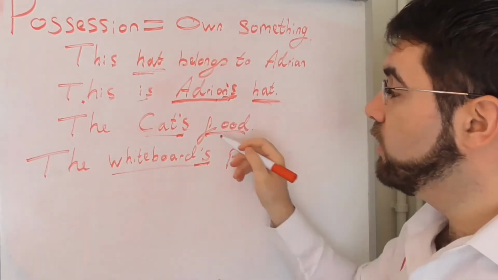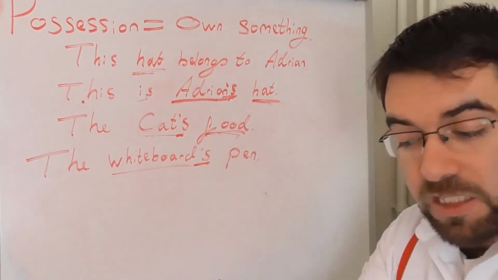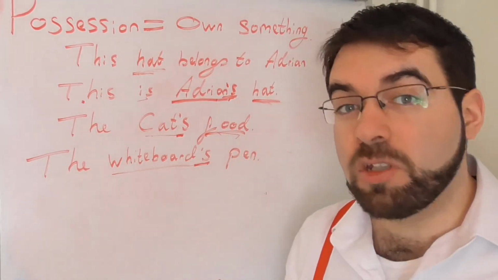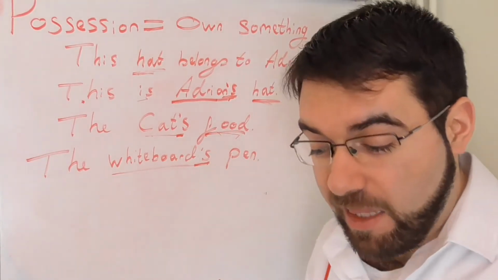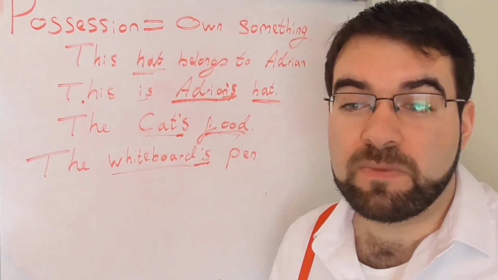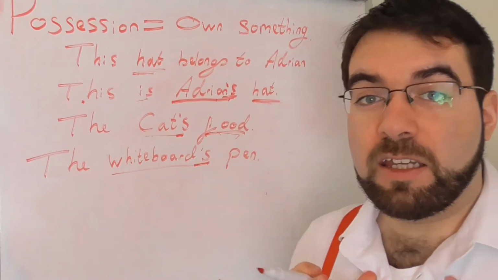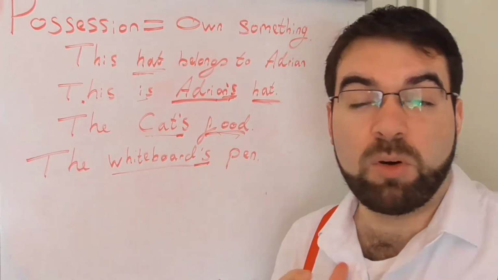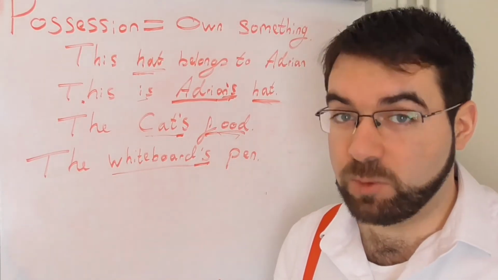Like with the food. The cat doesn't own the food per se, but it is the cat's food, because I'm not going to dispute its claim, so to speak, over the food. I'm not going to say, yeah, that's its food, but it's not really its food. It's just, that's the cat's food. The cat's eating the food, that's the cat's food. This hat is mine. I have it, I own it, I bought it, I use it. It's in my possession. It's my hat.